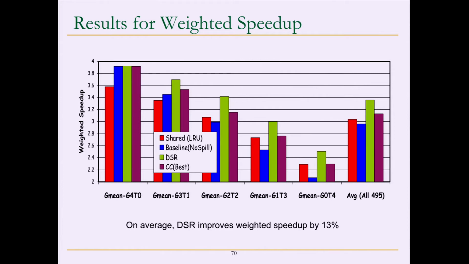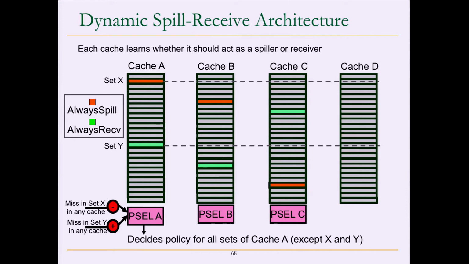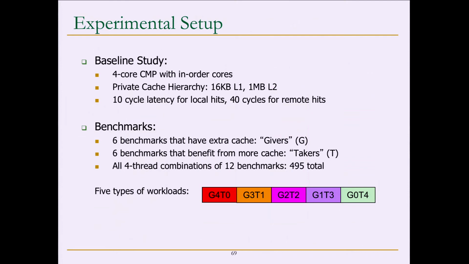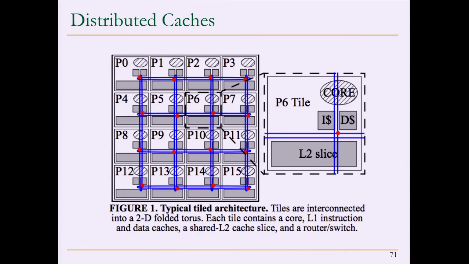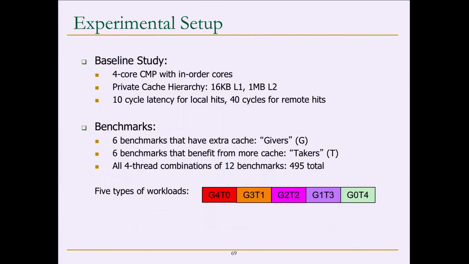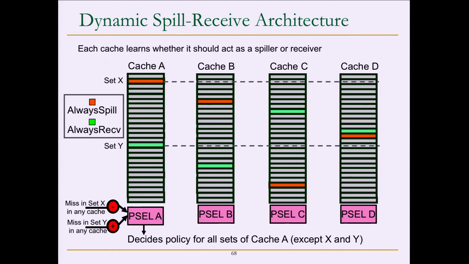And intuitively, it makes sense to think about caches as spillers and receivers, because if you think about this cache, for example, maybe this processor is using only a fraction of it. Maybe this processor needs much more than the cache it has privately, right? Okay. And this dynamic spilling and receiving, taking into account the number of misses, helps.